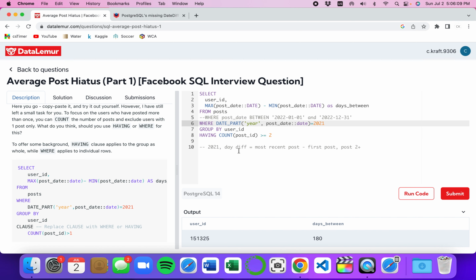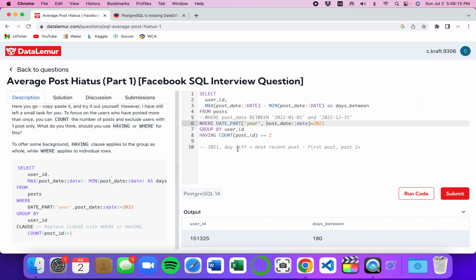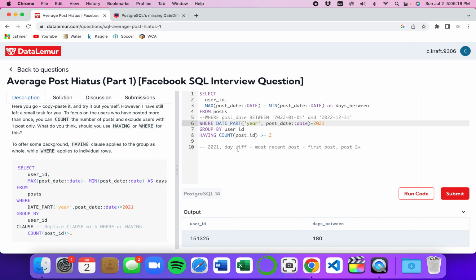So the date part is saying typically the layout is year, 4 digits, then month, and day. So we're saying extract the first 4 characters of this date time, and then for post date, it has to be in 2021. Okay, that's a lot better than what I was trying to do earlier, which was post date, and I did it like this, 2021. This option, line 6, will only work if the data type was string, but it's not, it's timestamp. So it's encoded differently.